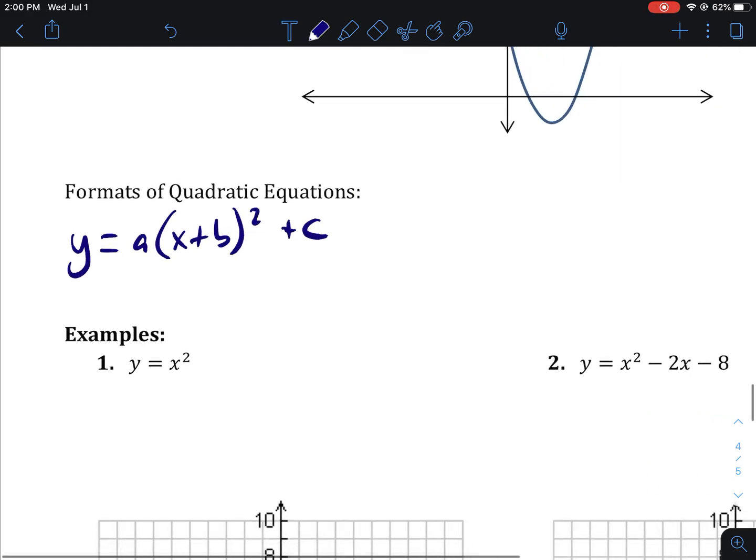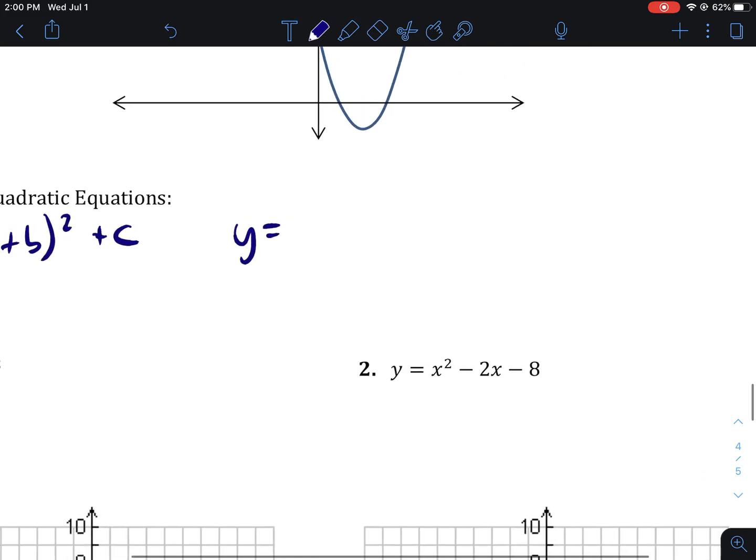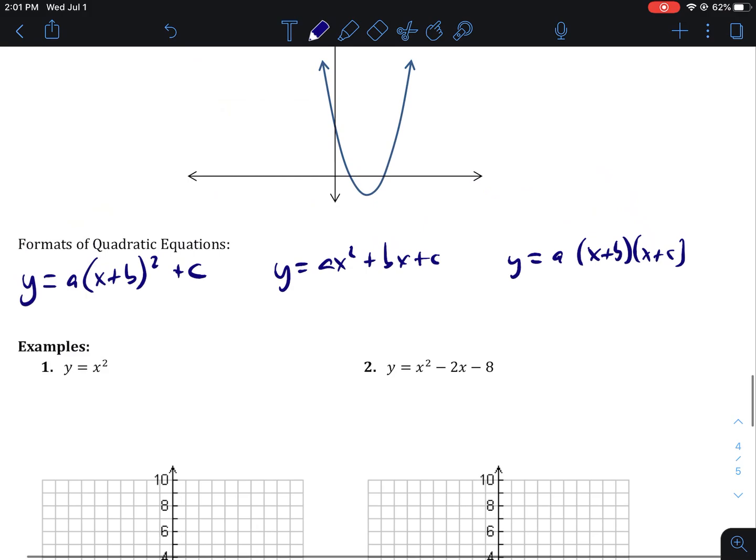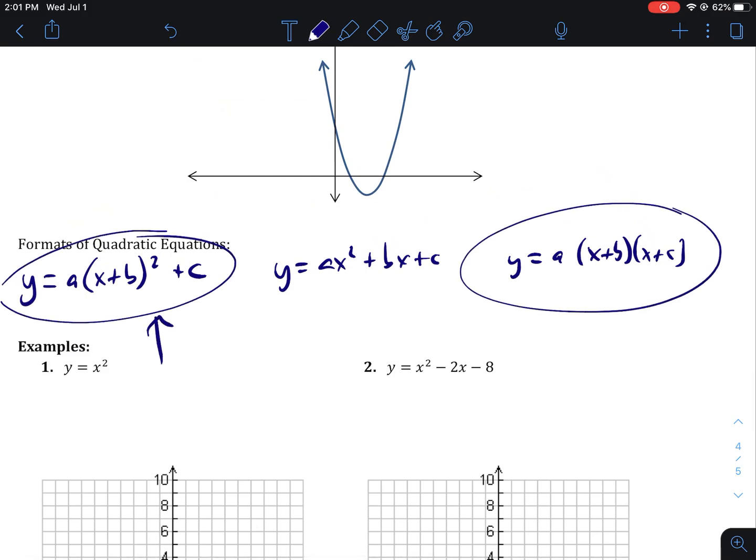The other kinds that you might see these come in, you might see standard form, ax squared plus bx plus c. That's usually the way that they start, if no one's tampered with it yet. And then finally, you might get it in factored form, also known as intercept form. And each of these has their pros and cons. The biggest ones that are nice for graphing are this one and this one. We did a lot with this one already. You can use transformations to graph that style. Transformations don't directly help you that much with the other two, unfortunately. And so we'll have to do a little bit of other stuff to get there.